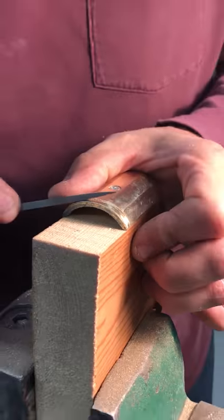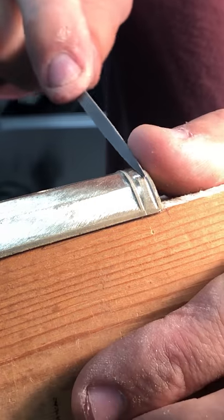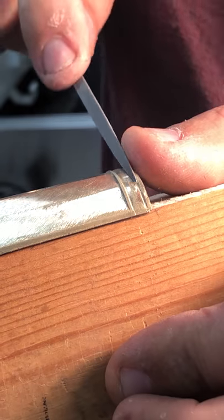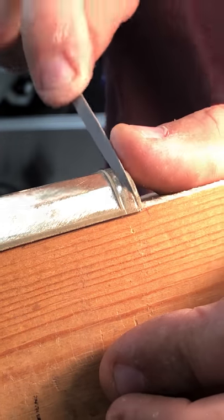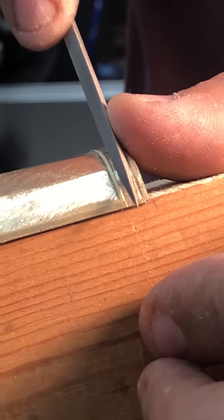Okay, so that's looking real nice. I'm gonna kind of turn this a little bit to do this side. I know this isn't necessarily an exciting video or an exciting process, but it's just a large part of gun building.